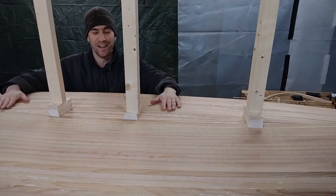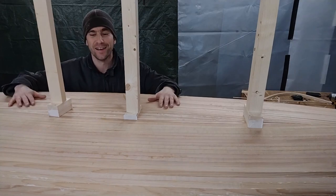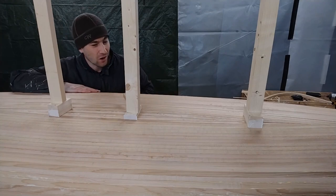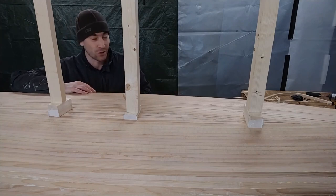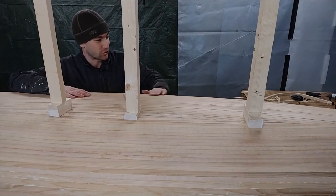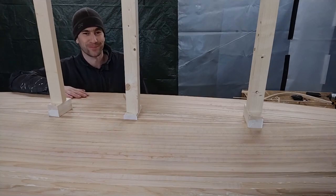Yes! Finally done. I'm so glad to have that job finished. That's the hull is now closed. There's a lot of fairing and fiberglassing and other jobs to do until I can take it off the mould now, but that huge job is finished. The stripping is done and it looks good.